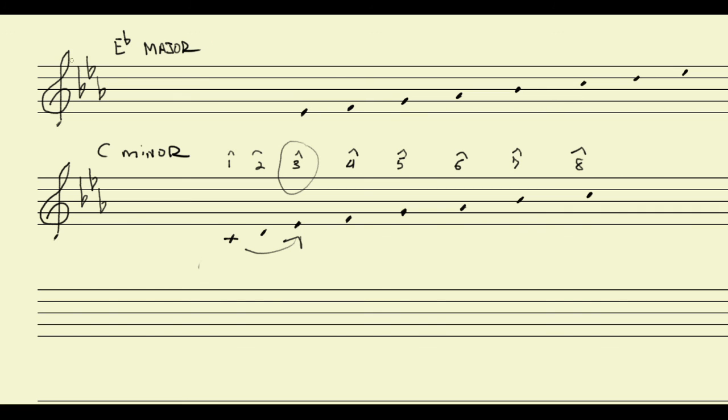So again, E flat major and C minor are a relative major and relative minor. E flat is the relative major of C minor. C minor is the relative minor of E flat major. Another way of saying this is E flat major and C minor both share the key signature of 3 flats. So that should give you a pretty good idea of how you do this.